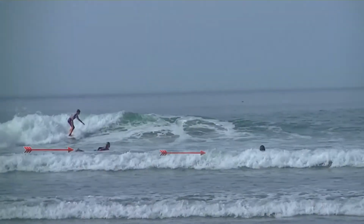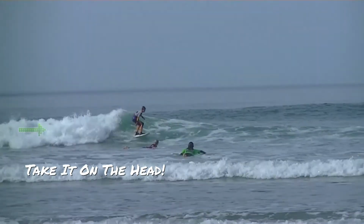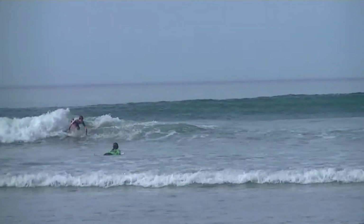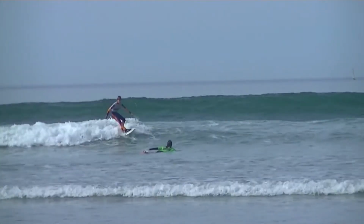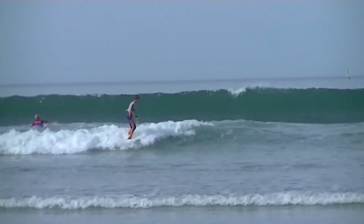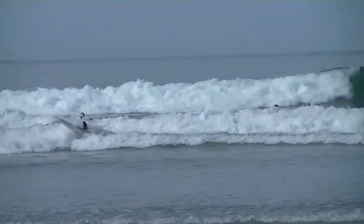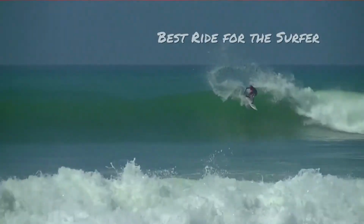The best practice at most surf spots would be to paddle towards the section of the wave that has already broken and is typically behind the surfer riding the wave. Although this may seem counterintuitive to people paddling out, it helps in two ways. One, it prevents the surfer and the paddler from colliding, which could be a life-threatening situation. The second thing that this practice does is it keeps the wave open for the surfer that's riding the wave. This keeps the wave clean, predictable, and provides the best ride for the surfer.